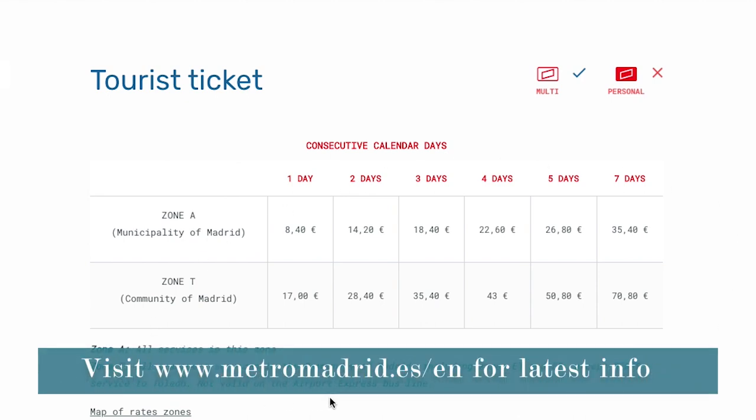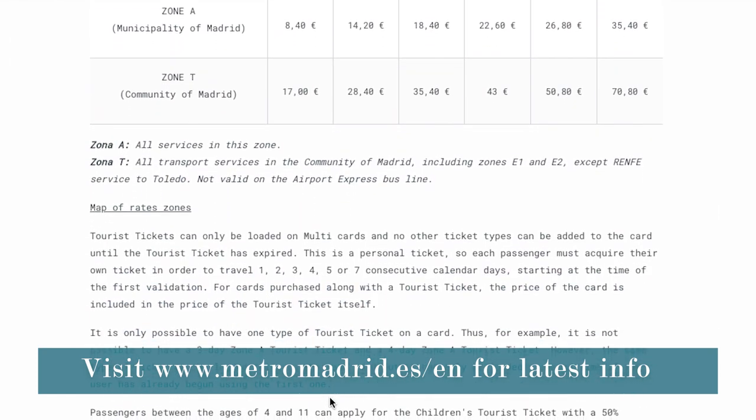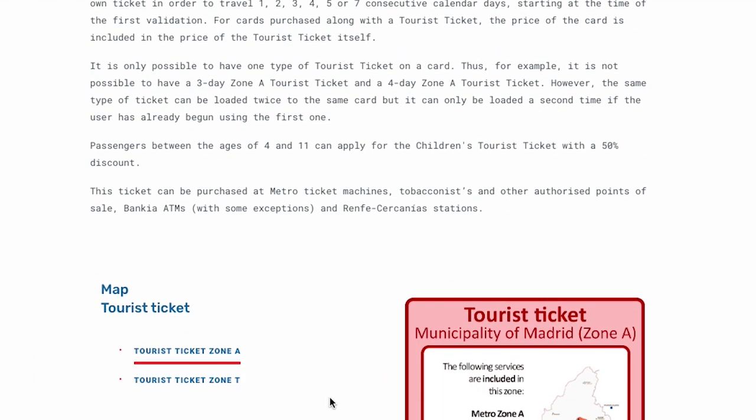You can buy this at airport customer service offices, metro ticket machines, or metro ligero stations — even at your terminal before going down the escalator. To use it, just tap it on your form of transportation. I used the tourist card on my journey and loved it — I didn't have to worry about special tickets for the bus or light rail, just one pass, very convenient. Also, with the tourist pass you don't pay the €2.50 card supplement or the €3 airport supplement, so two airport trips alone saves you €8.50.